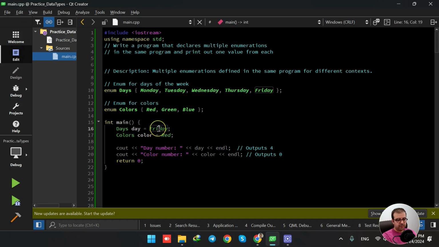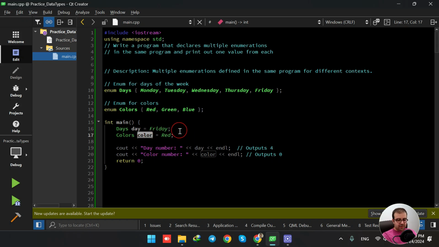So I'm going to assign Friday. And then we are going to declare another variable called color from colors data type, and red is assigned to this variable.